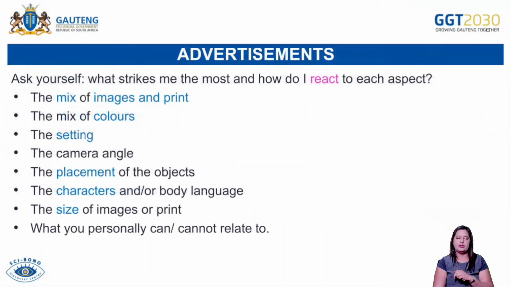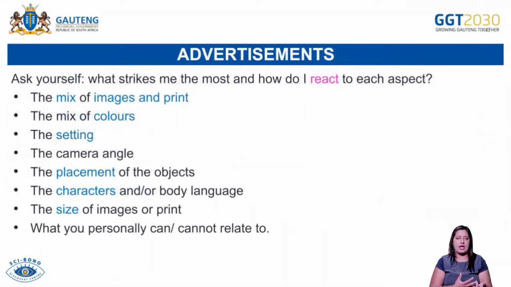Always also ask yourself, how do I react to each of these aspects? The mix of the images and print. How is it affecting me? Am I maybe buying into the idea or not? The colors that have been used here. Now, that particular question will only be valid if you're seeing something in color, all right? But if you've got the black and white that we're using in your NSC exams, you would have that light gray or dark gray or clear gray texture being showcased to you, all right? So that mix of those colors will hint at certain ideas. So how does it affect you as the reader?